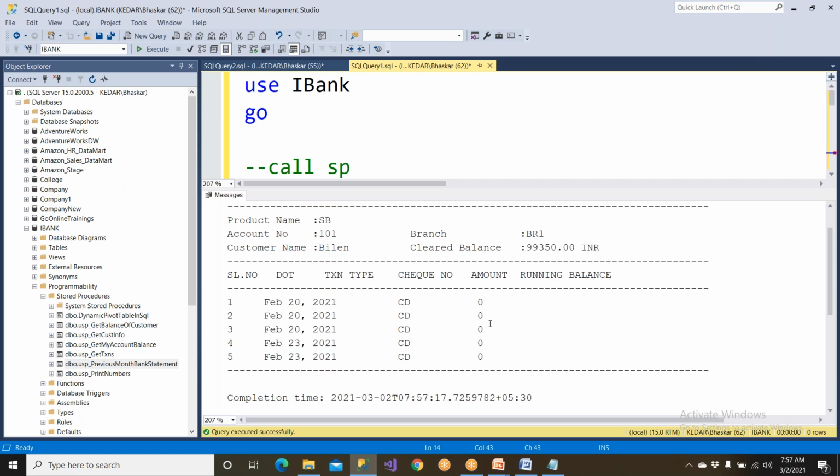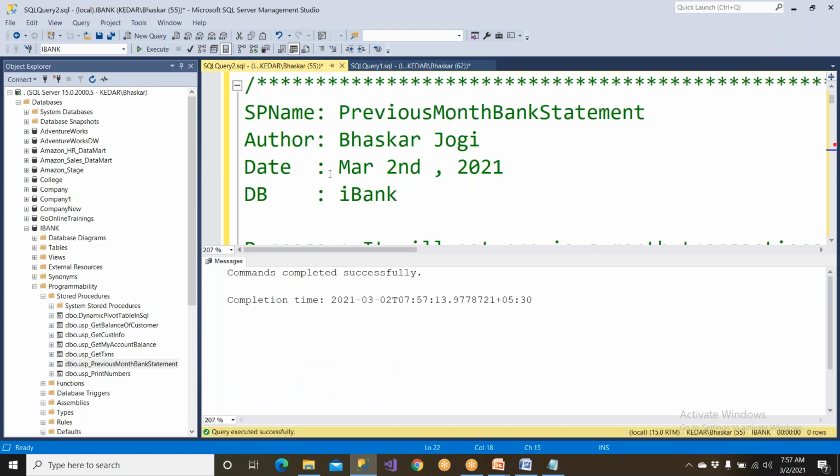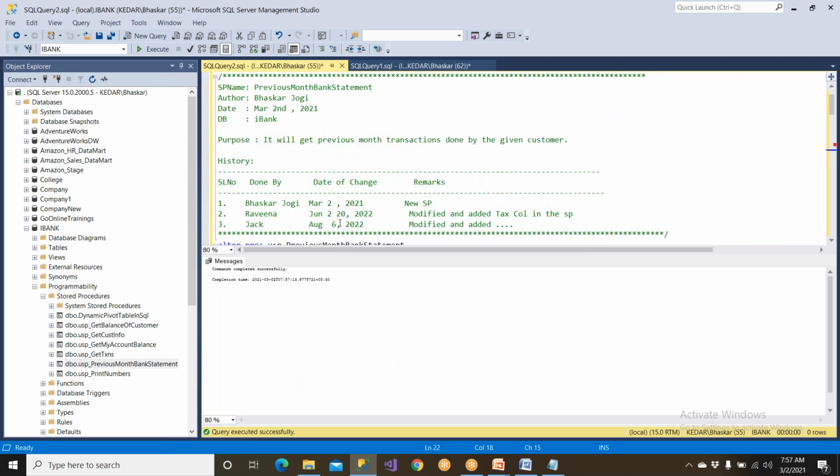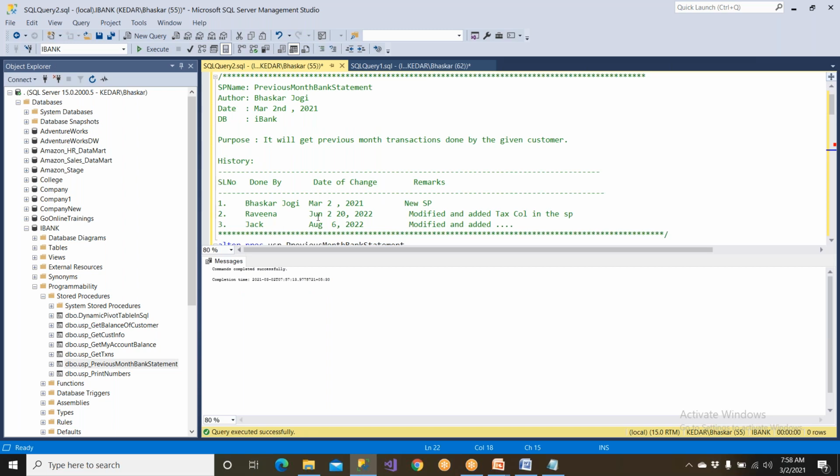Transaction amount, I think we did not print because transaction amount is not included. Running balance also we did not print, so that is also to be printed. And one more issue, the transaction type has to go a little bit that side.